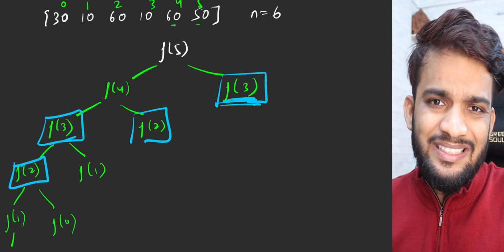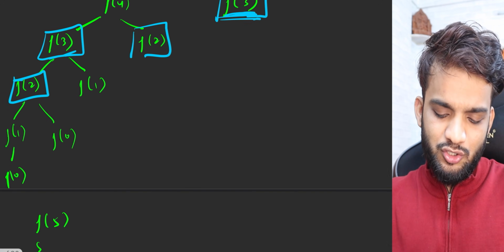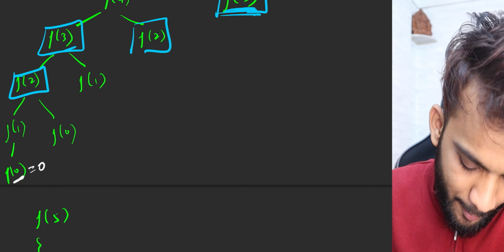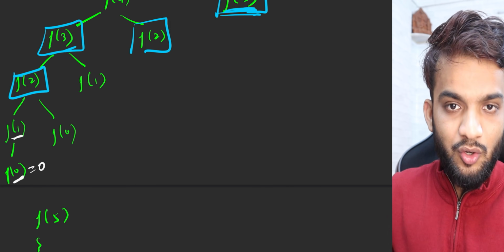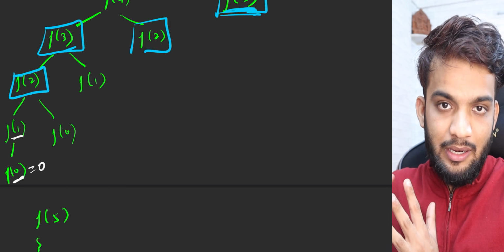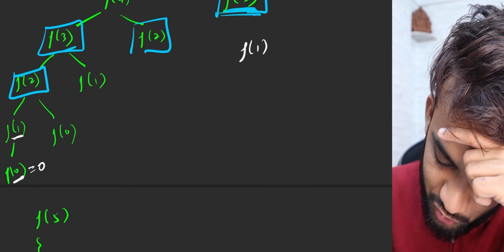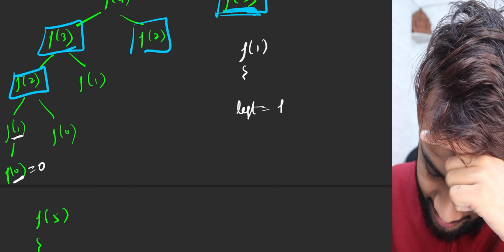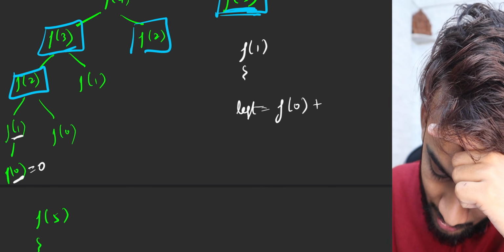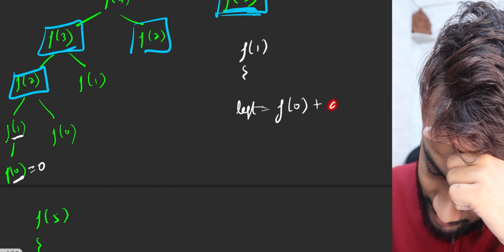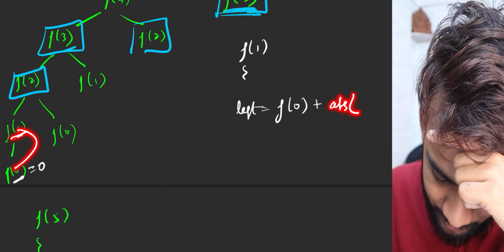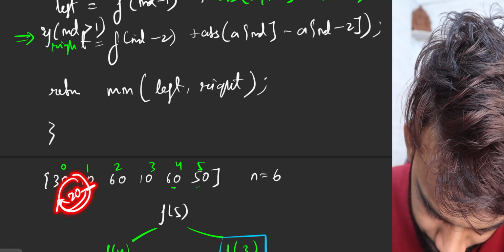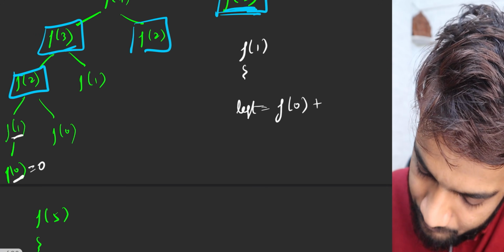So you can easily apply memoization, but just in case, to complete the recursion tree, I'll quickly draw it. So in order to reach 0, I'll take 0 amount, correct? So f of 1, what it would have done ideally. In f of 1 was this recursion. So f of 1 went, and there was a left recursion call of f of 0 plus the jump from 1 to 0. So absolute of something, a jump from 1 to 0. 1 to 0 will cost you 20. So you can add a 20.